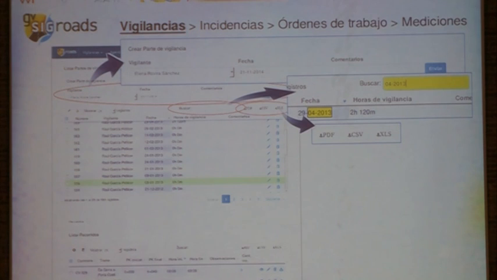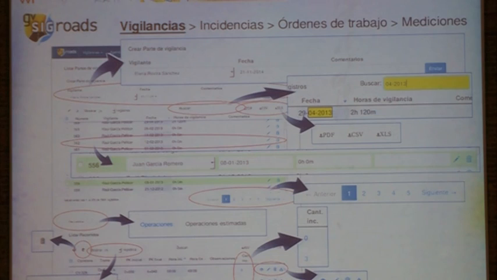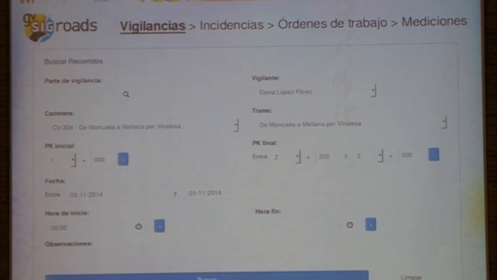All the listings can be exported to PDF, CSV, and XLS, and then we have many functionalities like pagination and erasing of blocks. We are in the same screen, in the same page, and everything can be managed from here.